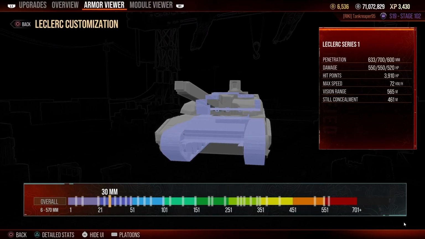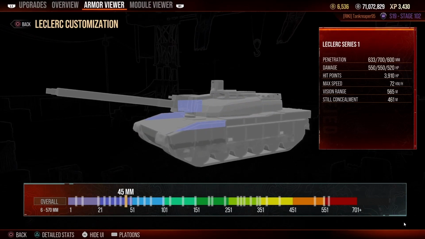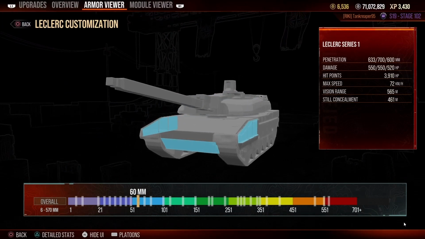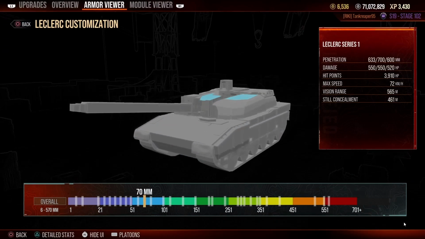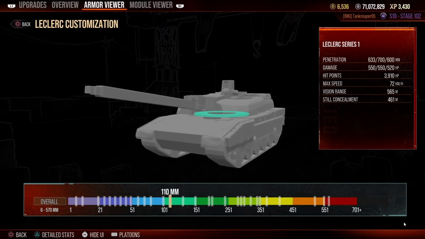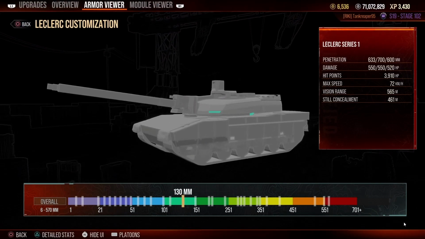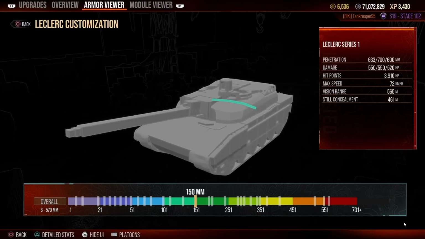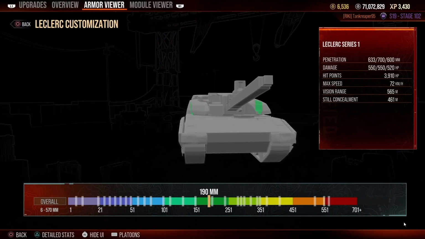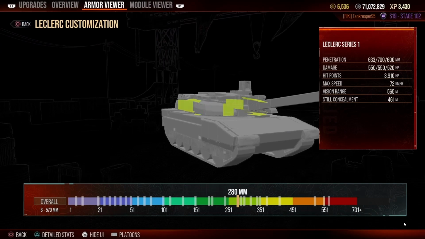Then we got 30 millimeters of thickness, 35, 40, 45 millimeters of thickness, 50, which is the gun and the other areas, 60 millimeters of thickness of armor, 70 millimeters of thickness of armor, 80, 100, which is the gun right there, 101, which I think is the turret ring. Yeah. 130, which is those two bits right there. 150, which is the back of the turret, or the turret ring. 190. Yeah. 200, which is the upper plate. 240. 280.